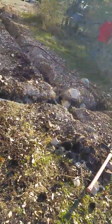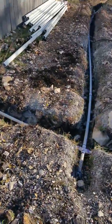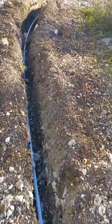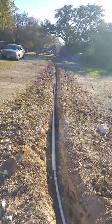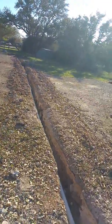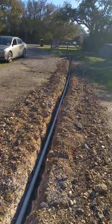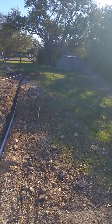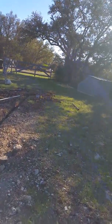In addition to that, the guest cottage here does not have water. So, again with the rock saw, we've trenched all the way out here to tie in to the well, so we can have water for the guest cottage, because it's something you gotta have.